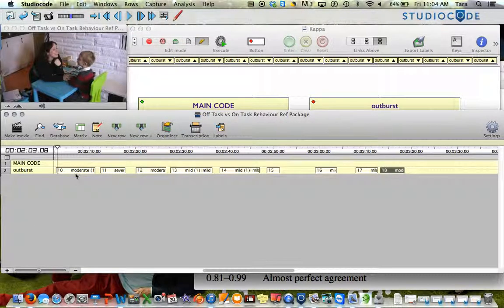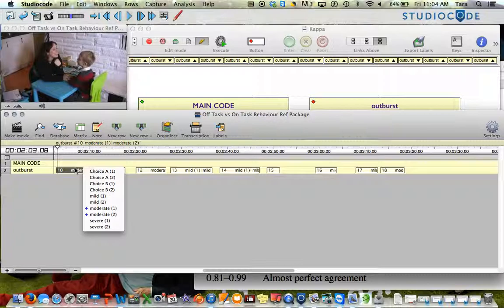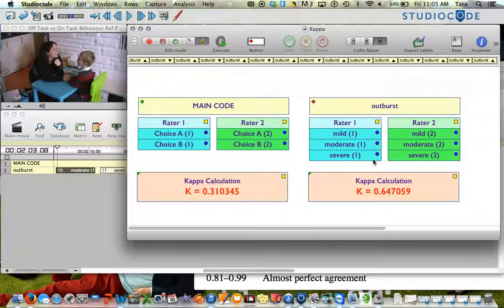So here it is, and I used the same method as I did before. After we had the agreed upon instances, if you hold Control and click, all of the different labels that you've made on your code window will pop up, and you can just click and add labels after the fact. So that's what I did here, pretending that there were two raters, and I made some agree and some not agree, and then it automatically calculates kappa.